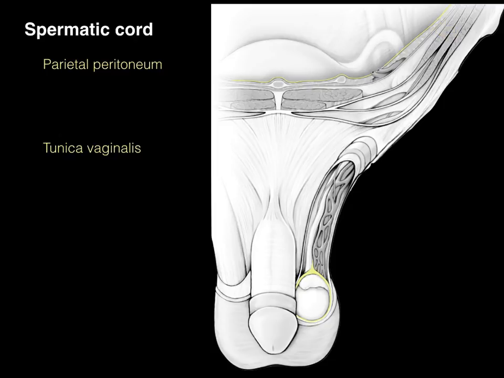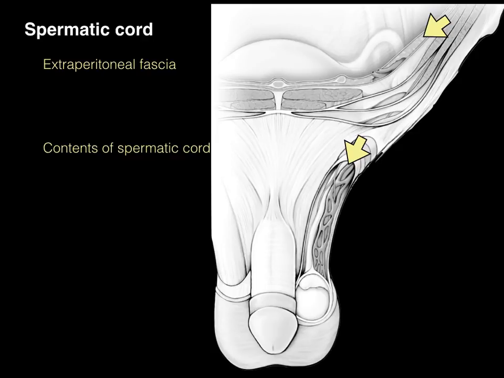And then there's our tunica vaginalis, that's the outpouching of the parietal peritoneum around the testis. But notice they're not connected. And the only time they're connected is going to be dealing with an indirect inguinal hernia that we'll talk more about, or at least increases the risk of it. But in normal individuals, there is no connection between parietal peritoneum and the tunica vaginalis. All right, so the next is this extraperitoneal fascia and the contents of the spermatic cord, because they're in the same fascial plane. So let's talk about the contents.